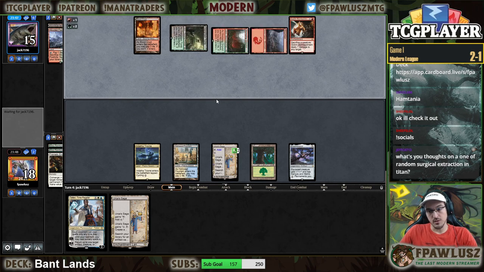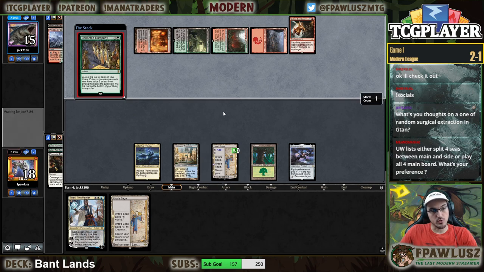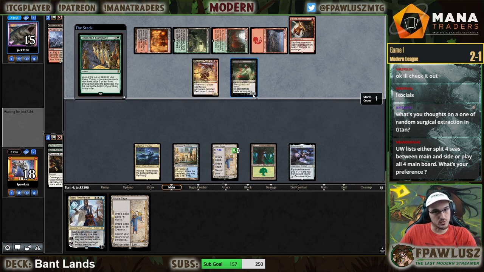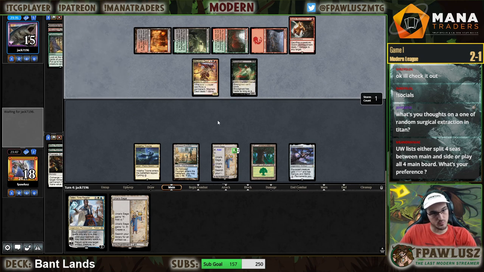What are your thoughts on one-off random Surgical Extraction in Titan? It's probably the worst thing I've ever heard all day. Probably all week. Probably all year. And I heard some pretty bad things all year. Now, in all seriousness, I don't think those kind of cards work in Amulet.